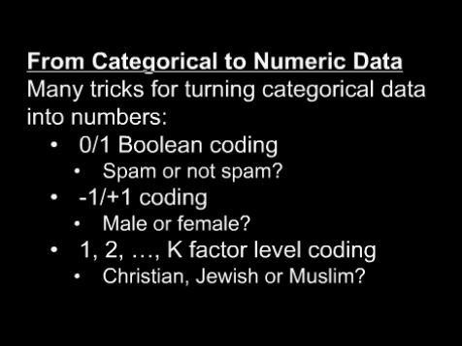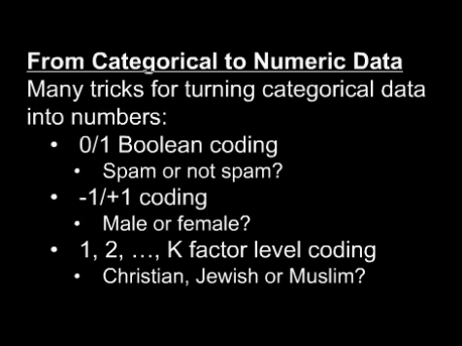But it is worth keeping in mind that R will do a bunch of this automatically for you. If you look through enough literature, you'll also see a minus 1 and plus 1 coding for things. I think it sometimes is more reasonable to use this when thinking about things that are not Boolean. But in reality, this style of coding comes from a different type of mathematical apparatus, like a support vector machine that we're not going to discuss today. That's also a really good way of doing classification, and for that, it's much more natural to encode male and female as minus 1 and plus 1.